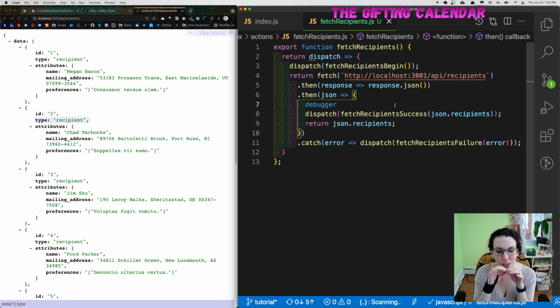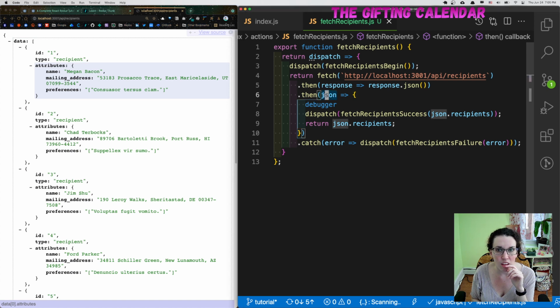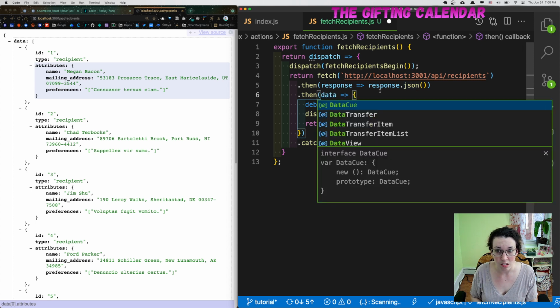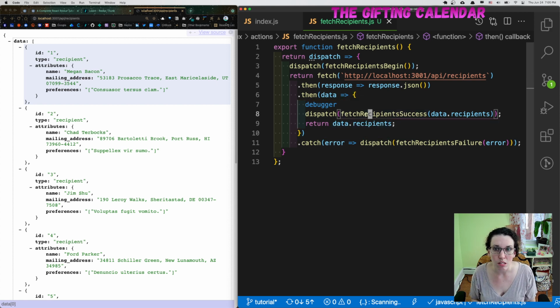I can type JSON into the console and see if it looks like this or not. I'm thinking it's going to give me this array here, and data is actually going to be data, but I'm not positive, so we'll find out one way or another.